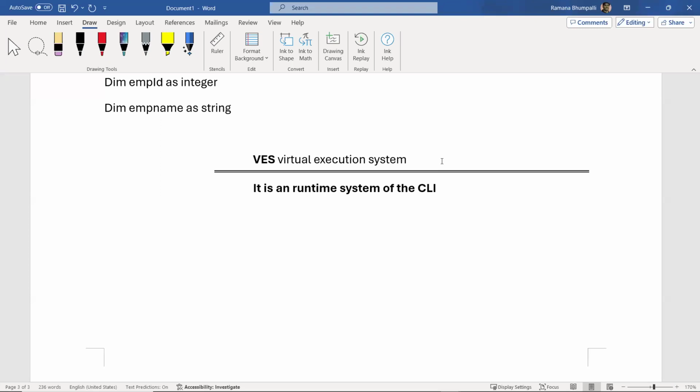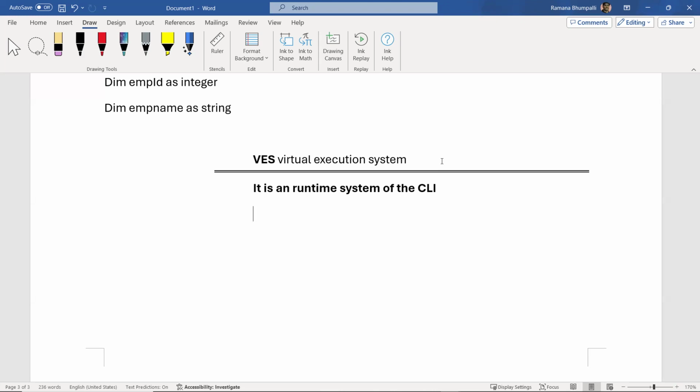When you are ready with your source code and want to compile it, you must have an infrastructure. You have CTS and CLS, but you must have some runtime processor where it is going to execute your program. That is the virtual execution system.